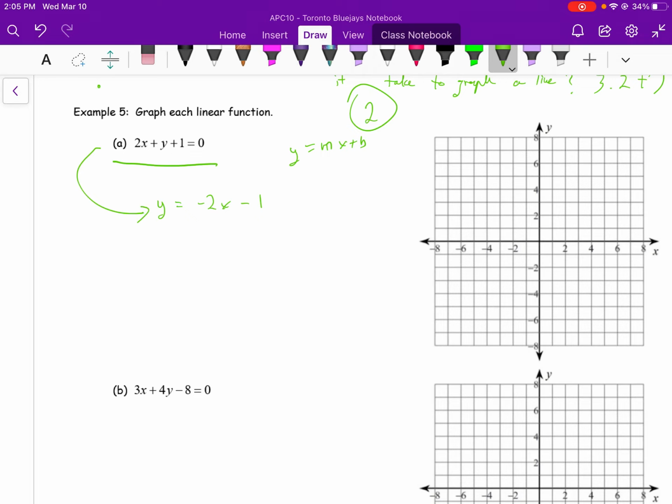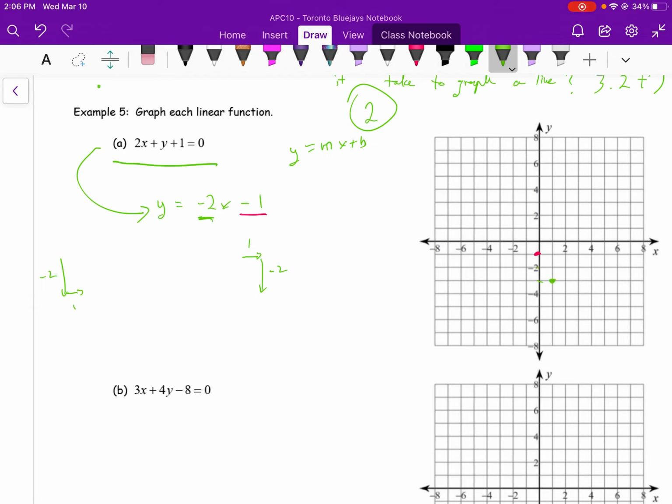So we're going to be well practiced. I am going to subtract 2x from both sides, subtract 1 from both sides, and I get y is equal to negative 2x minus 1. Remember that this number here represents my y-intercept. My y-intercept is negative 1. The coefficient in front of x represents my slope, which is negative 2. So that means that I go over 1 unit in the x direction, but I go down 2 units in the y. Or alternatively, you go down 2 units in the y over 1. There are actually 4 different combinations that you can do, but either one works.